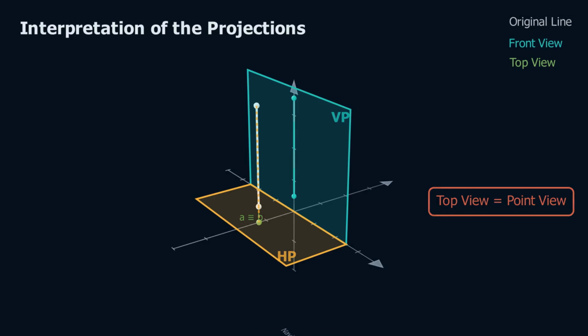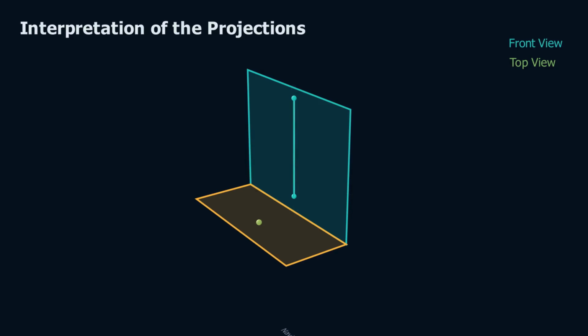This picture still lives in space. Let's convert it into the flat worksheet drawing. Set the original line aside and keep only the two views resting on their planes. Hold the vertical plane still and rotate the horizontal plane about the XY line. Its front edge swings down toward you, carrying the point view along with it. As always in first angle projection, the front view lands above the XY line and the top view below it. Everything is now flat. Look at it straight on, exactly like your drawing sheet.